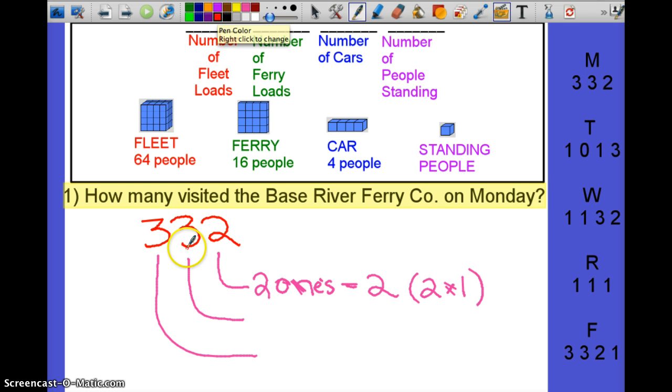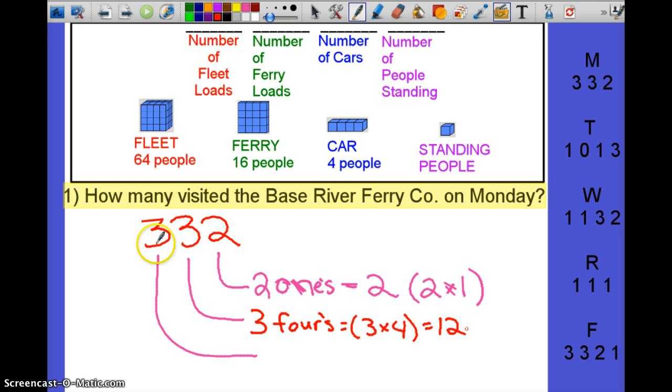The 3 in this place to the left of the 2 is 3 times larger than the size of the place the 2 is in. If we're in a base 4 system, this digit is in the 4's place. It's the place that stands for how many cars are being taken across the river, and each car holds 4, so this is the 4's place. This indicates that there are 3 4s, or 3 groups of 4, which means that 12 people traveled by car.